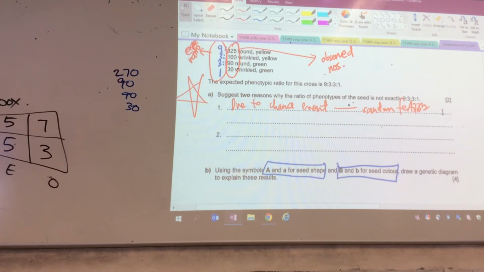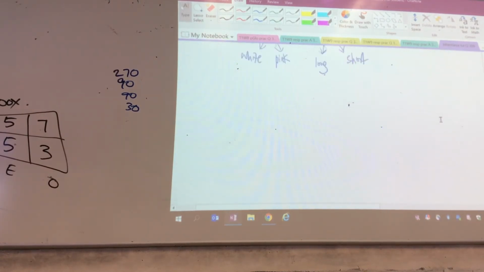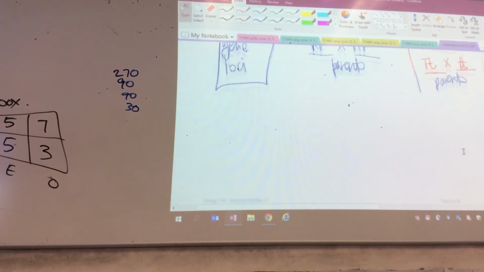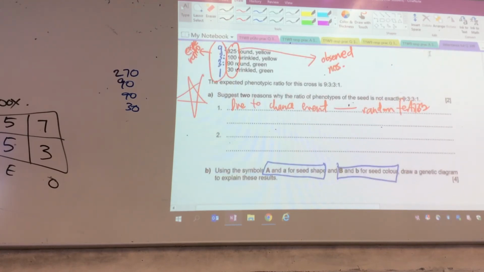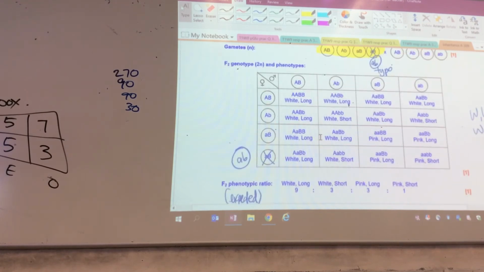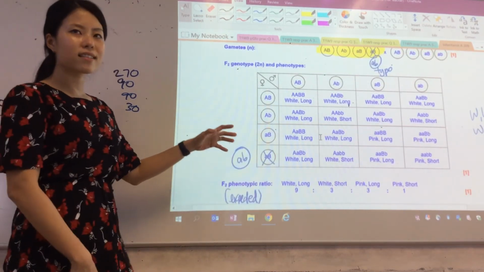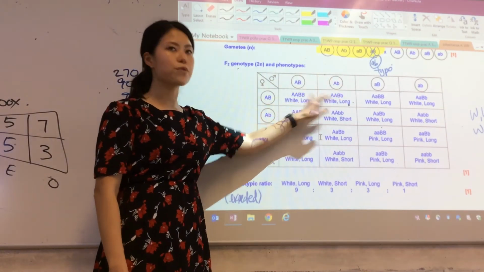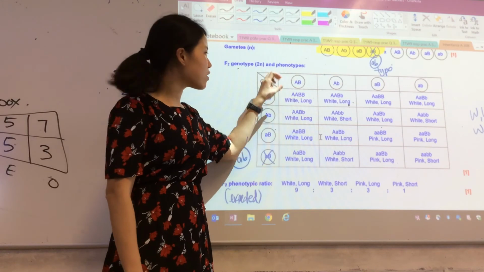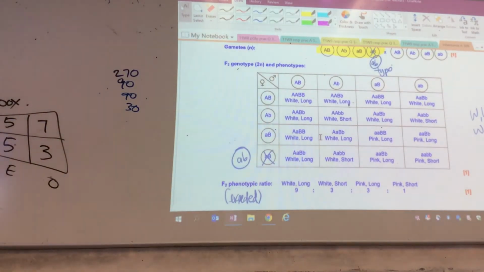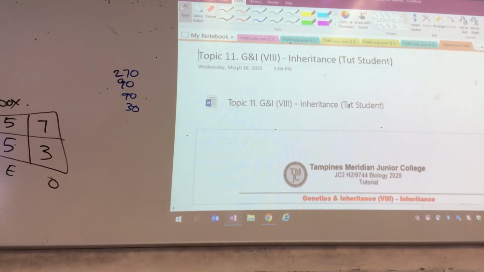If you don't understand random fertilization, let me give you a figure here. So previously you did something like this, right? You cannot guarantee that you're going to have this gamete from this parent and this gamete from this parent fusing together. So it is by chance that you have this gamete form and then this gamete form and then they fuse together. You get what I mean? So this is what we call random fertilization.